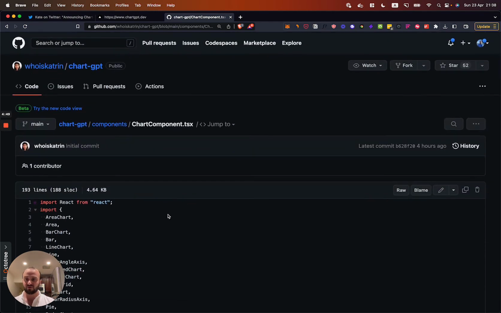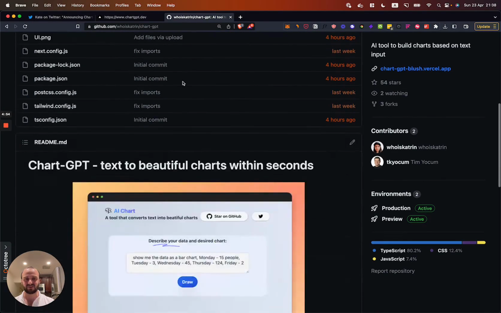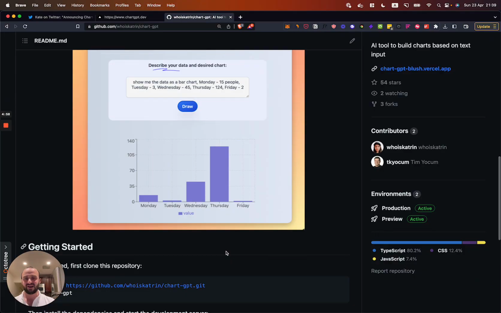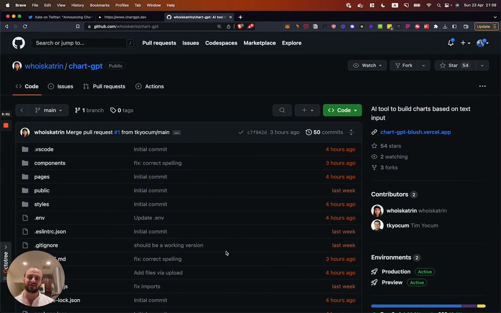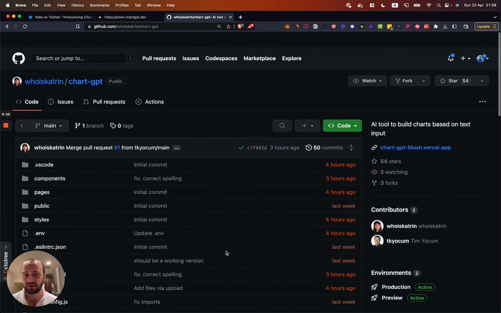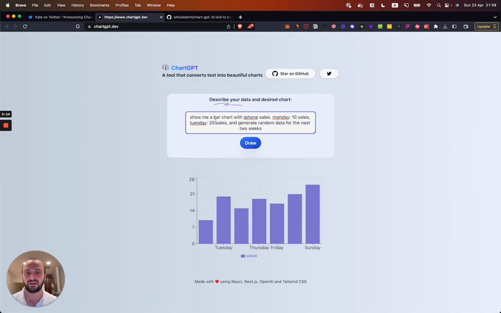So if you want to contribute, I'm not related to this project at all, but this code is all open source. Go fork it, go change it, add nice colors to it, help the project out. But hopefully that gave you a good idea of how simple it is, and of this magical time we live in, or maybe not so magical time, where OpenAI is taking our jobs. But yeah, it's quite incredible what you can do. AI basically generating code and creating charts for us. So yeah, I hope you enjoyed, and I hope you learned something.